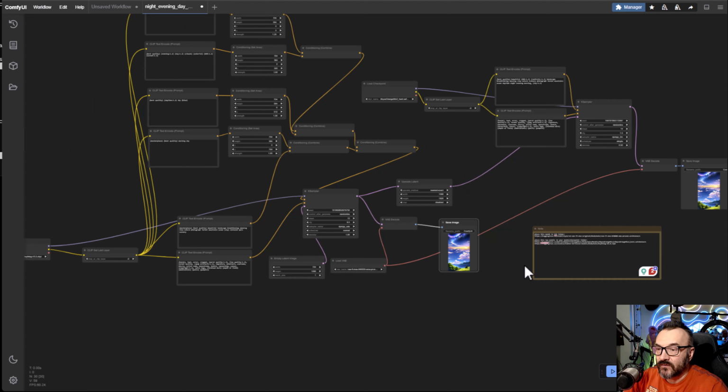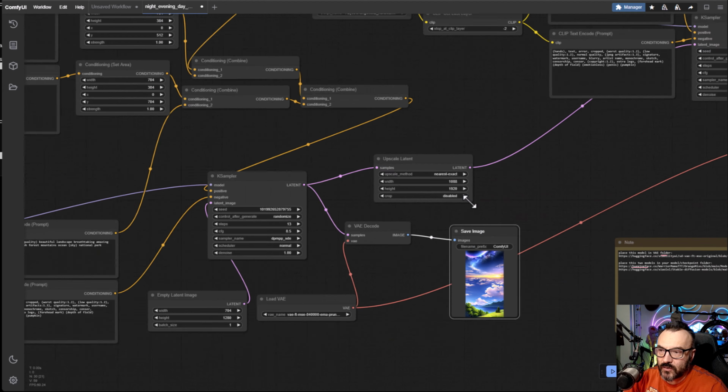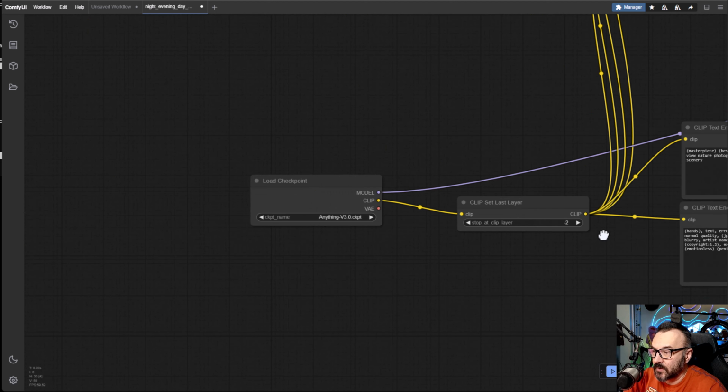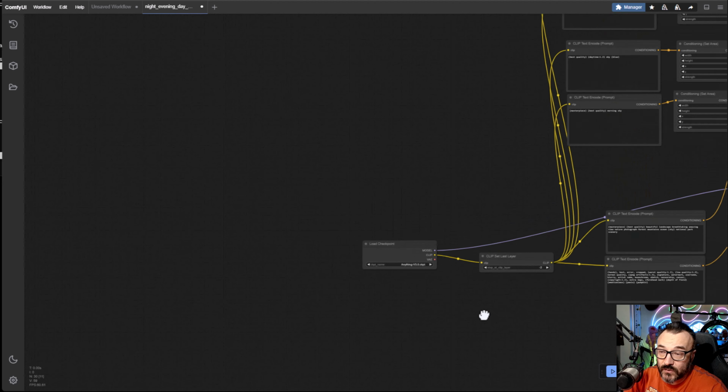Those models and VAE, whatever we're using, I put down right here in the notes if you're interested, because by default those models are not loaded, same as the VAE, but you're not strictly limited to this. For example, if you look right here, this is a little bit older model. It's using Anything version 3.0. I think there are much newer models, and you can try to replace it here with a model that you like to use.